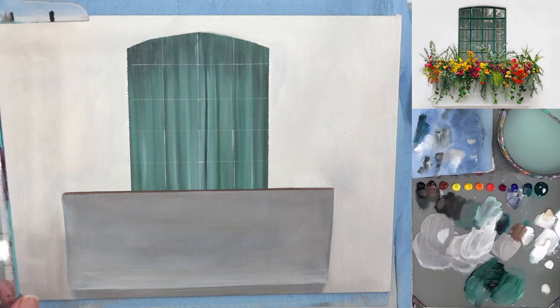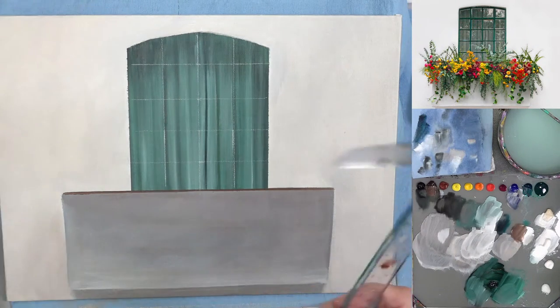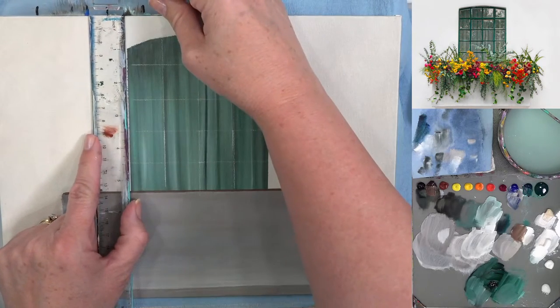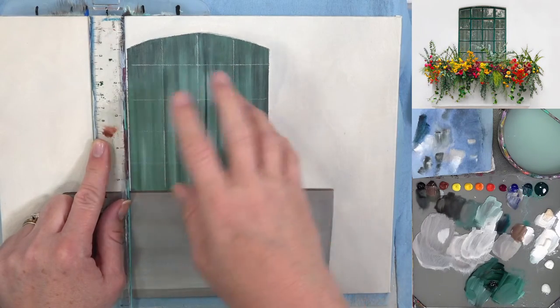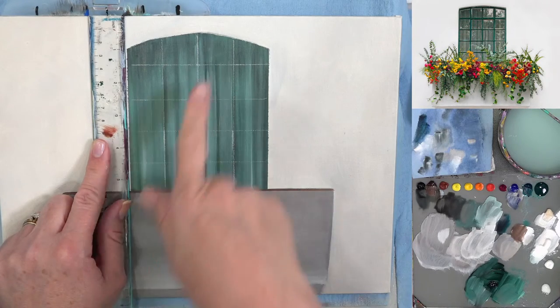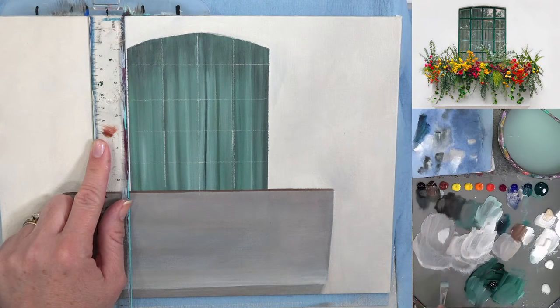Should we do black? I kind of think black might look good with the green curtains since we already messed those up. We might as well do them different, right? Let me think. What do I want to do? I've got a couple ways that I could go with this because I want to do reflections in here. I could either do the panes and do the reflections inside the panes, or I could do all the reflections and then paint over the reflections with the panes of glass. But since I did my lines, I'm going to save myself the trouble of having to do those lines again and put my panes in. I think that's the better plan. So we're going to do black.